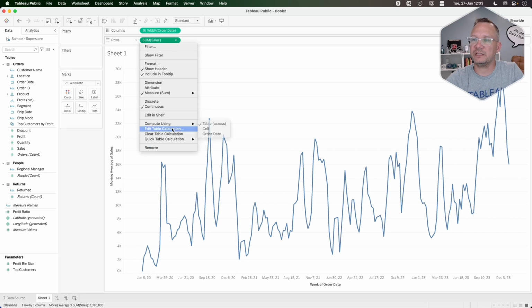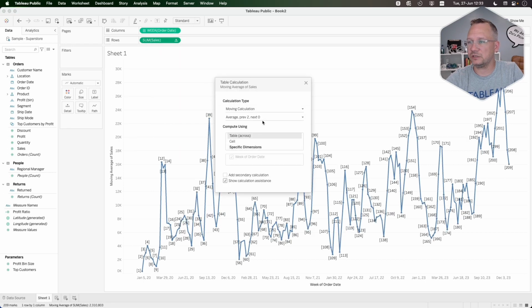We'll right click again and go to edit table calculation, and bring up how many previous values. So we'll go 5 values. The reason we go 5 and not 6 is because we're going to include the current value in our rolling statement. If you didn't want to include that, you could uncheck it, and then it would just be the 5 previous.